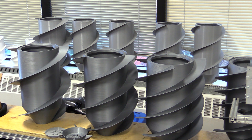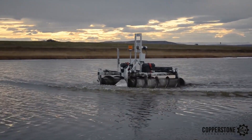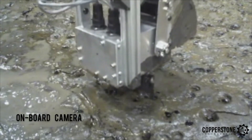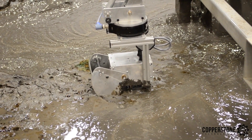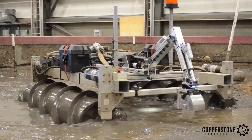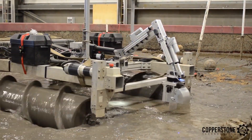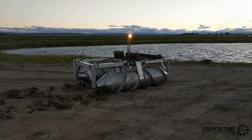They can propel through water or they can roll on hard ground. The robots can be instrumented to collect samples, to conduct standard geotechnical tests, as well as measure the depth of bodies of water. This is important because companies can use this information to improve their mining processes, their waste treatment processes, as well as understand the environmental impact of their operations.